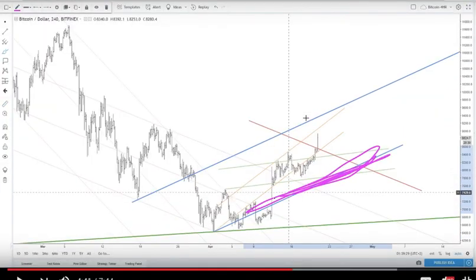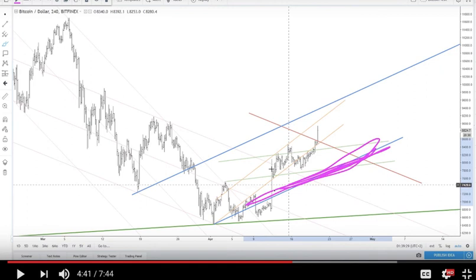And then JD Marshall drew a pink line. He wants to see price on top of this, and again, if we're below 8,100, that's bearish. He wants to see above 9,200 to be more bullish.